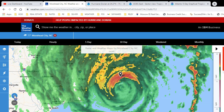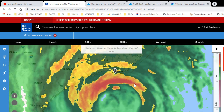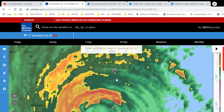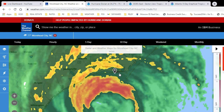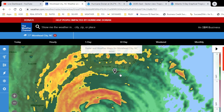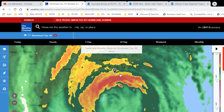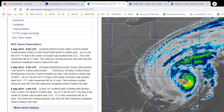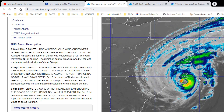So let's zoom in. I just want to see if this thing is actually going over land. And it's pretty dang close. You can see the eye right there. I think they're going to call a landfall around in here. I'd be surprised if they didn't. It looks like that northwest corner of the eye is making a landfall right in here near Morehead City. Just the way the land is, it sticks out right there. So if we go back over here, let me get that off there for you. But you can see, it's just right up against that, and obviously the land juts out.